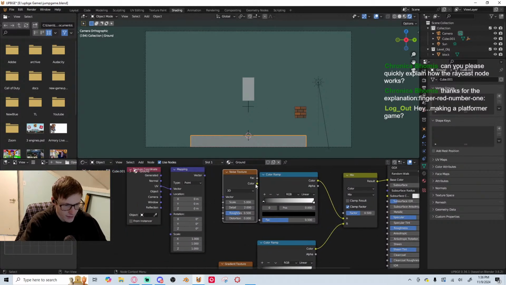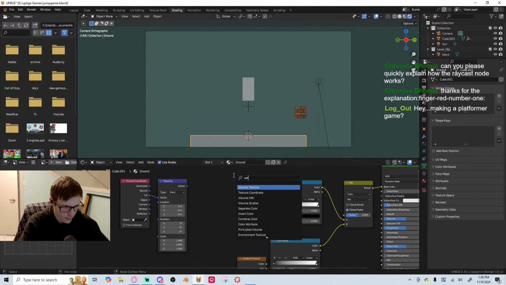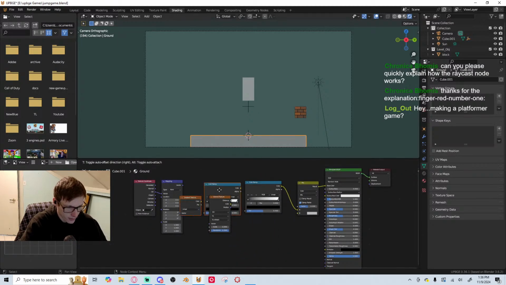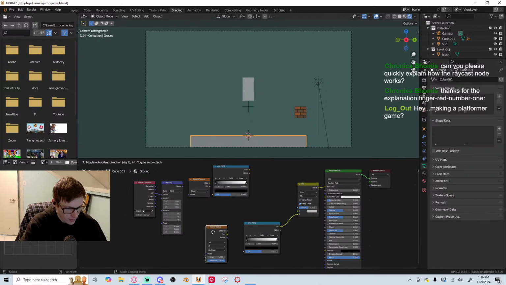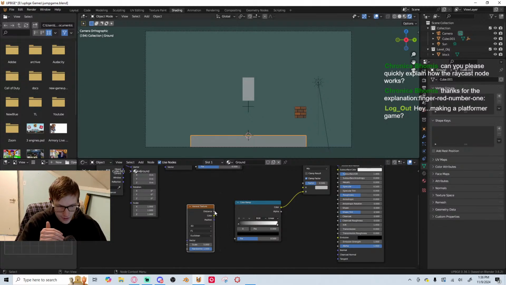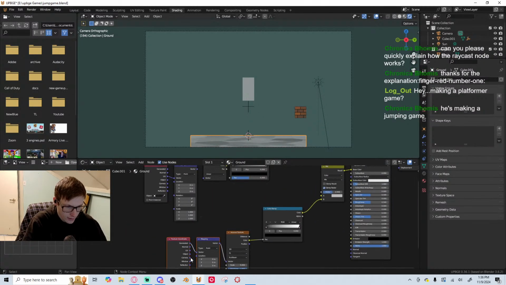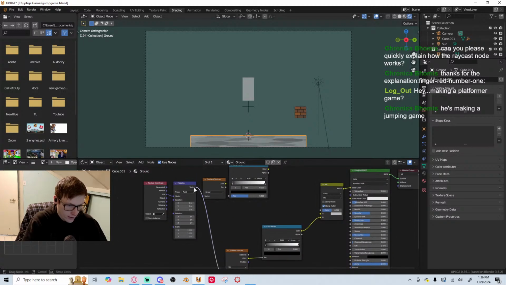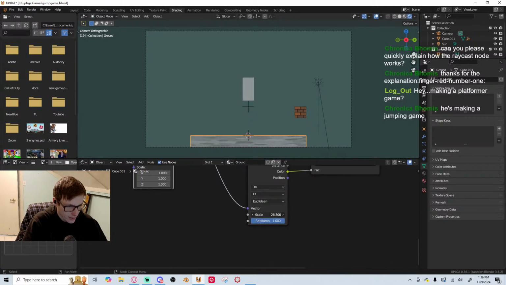And for now, in fact, we got a noise texture. Let's do a Voronoi texture, because I think we could get a little bit more. Voronoi texture. And I might actually flip this around. So this will go up here, and then we'll have the Voronoi texture on the bottom. That way we could have like a gradient going up, and then the Voronoi texture is going to be like the main texture for it. Something like that. Ooh, actually this mapping node will just connect into both of them. So this one will go up here. This one will go here. Now I can scale this up a little bit.